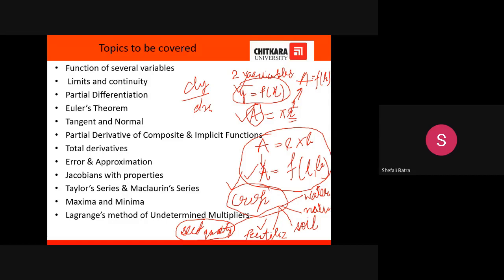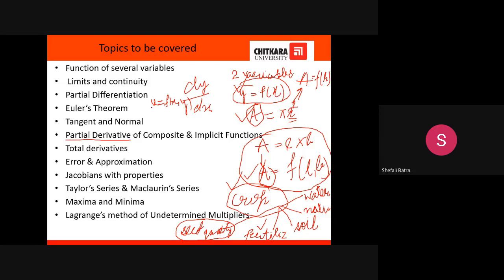Means this function depends upon various factors. And when I'm telling you how to find the partial derivative, I will tell you, let u be a function of x comma y. So you cannot see the change in u due to change in x or y. If you change both, you cannot observe what is causing the change in u. So at a time, what will we do?